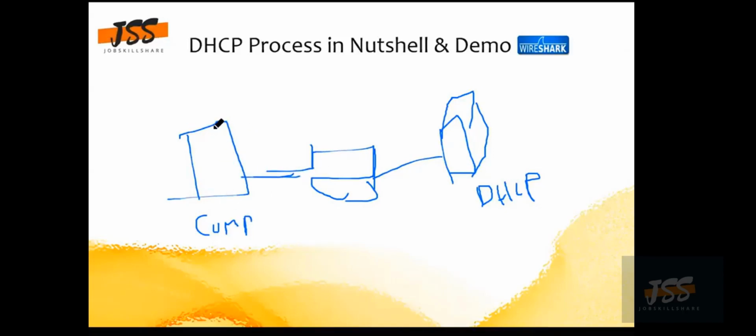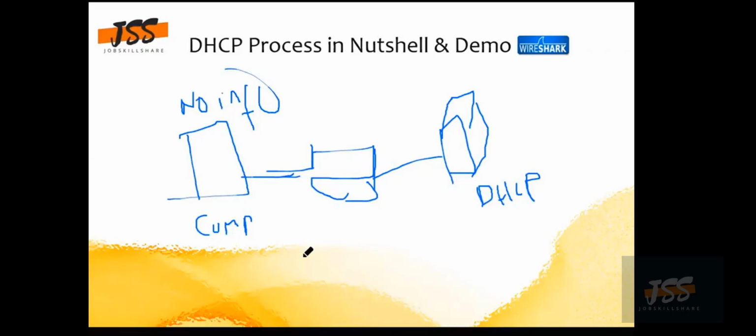Currently, your computer does not have any kind of IP. Of course, you want to assign an IP address using the DHCP server. How is it going to know about the DHCP server if it has no information? If it has no information, how on earth is this computer going to know that this is the DHCP server and it is going to get the services from it? Any idea?